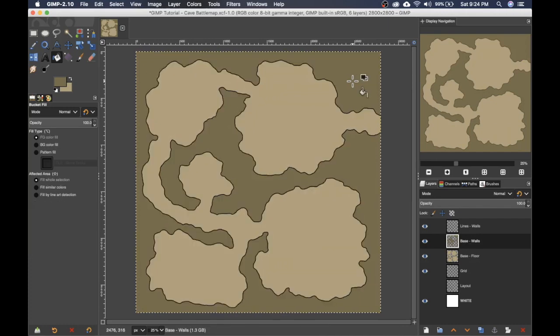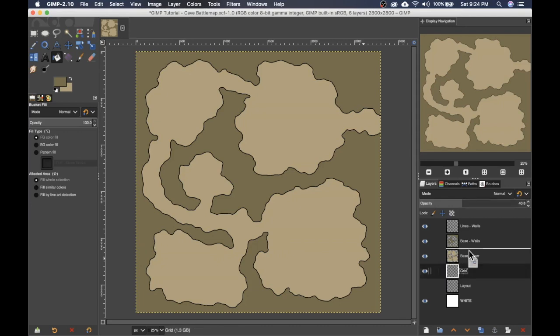It's looking decent already, but it could use a lot of work still. You could certainly use this map and just go from there, but I like to do a bit more before I'm ready to call it even close to done. So the next thing you'll notice is the grid disappeared, and that's because we've got two layers that are strictly flat colors sitting on top of this grid layer, so it's now hidden.